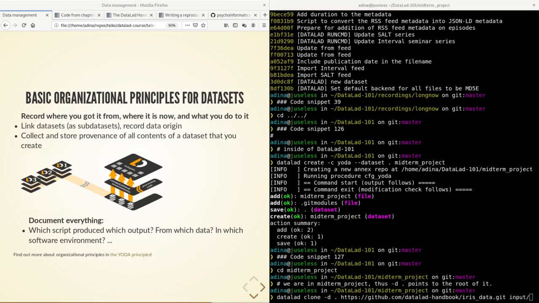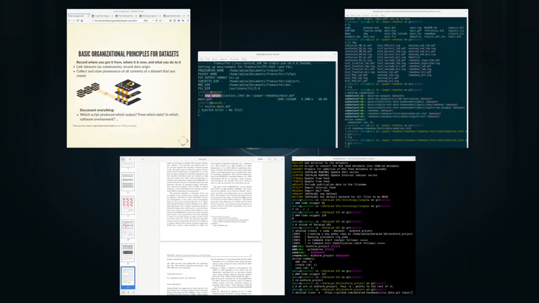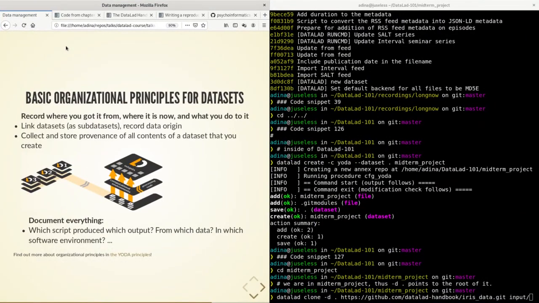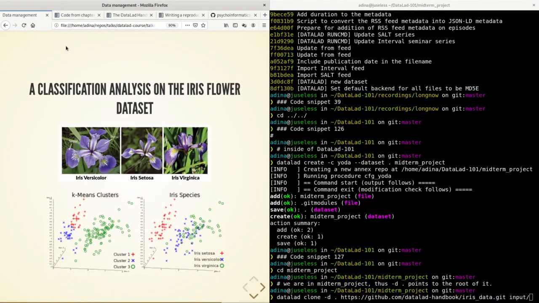The next thing that I want to do for my analysis project, and at this point I should probably tell you what type of analysis project I'm doing, I need to go quickly back into the slides again. Yeah, in the narrative I'm just going to do a super simple standard example data analysis. So everyone is probably aware of the iris dataset, where you have four variables, length and width of sepals and petals of 3 different species of iris flowers. That's an introductory data science example for classification analysis.